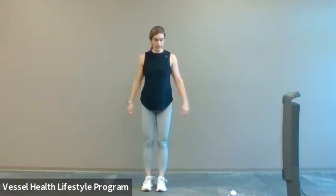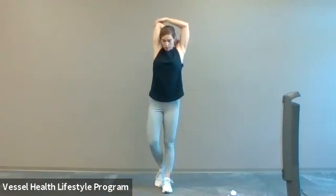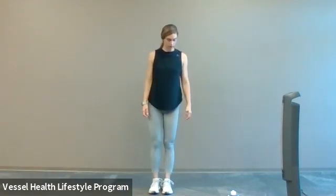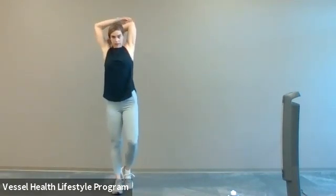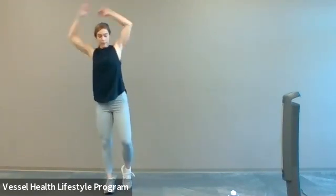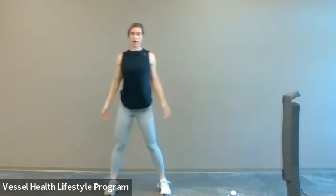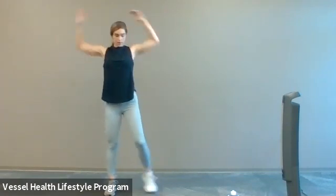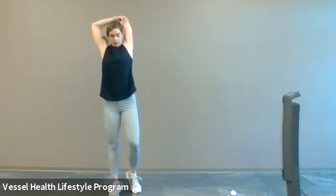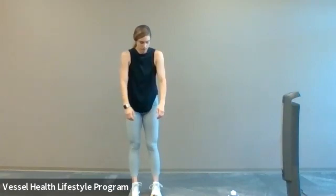So same idea for this next one, but we're going to reach the arm back, come down, then opposite arm. So I'm grabbing onto the elbow. So get ready. The arm behind the head, grabbing one elbow, arm behind the head, grabbing the opposite elbow. So I'm feeling the stretch in my triceps. That's the back of my arm, between my elbow and shoulder. And yes, my pecs, those are your chest muscles. And my rear delts are getting a stretch as well.